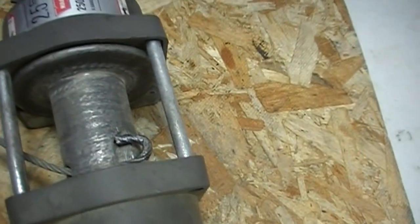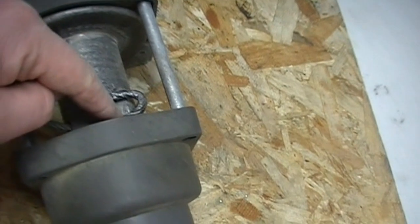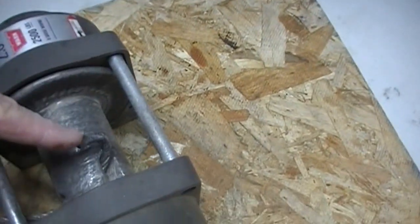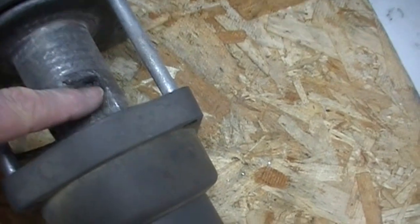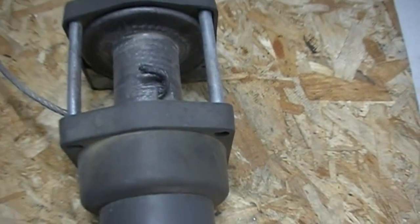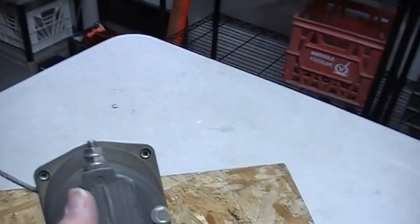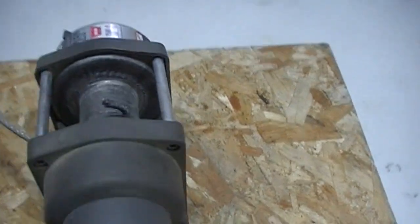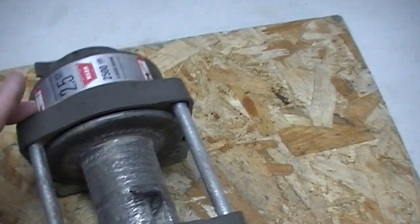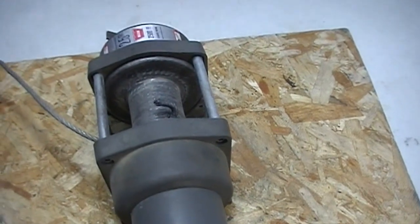I put it in free spool and took all the cable off the spindle. To remove the rest of the cable, it goes into the spindle, through and wider on one side — it loops back in and you jam that loose end into the wider opening in the spindle, put tension on it, pull it back, and that's how it locks in. No knots or anything, but that's enough to keep it from pulling out. I'm going to remove the rest of the cable — it looks like there are four hex bolts on each side holding the two pieces together. I'll probably just take the top two off initially to pull this apart and get to the gears. This is a Warn 2,500 pound 2.5ci Warn winch.